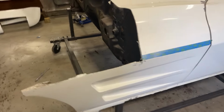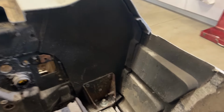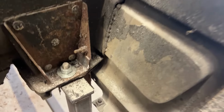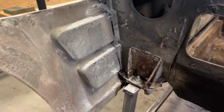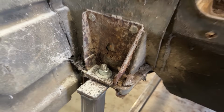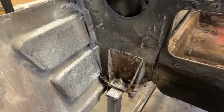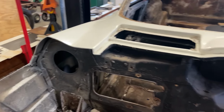So as you can see, I have the front end cut away. What I'm trying to do is save these louver panels, at the same time make it easy for me to come in and break these seams from the firewall. That gives me great access. Same thing on the other side. So you see here, this body mount is rusted real close. I already have those here at my shop. I'm going to replace all those and the backing plates. Let's get started on trying to remove this from the firewall.